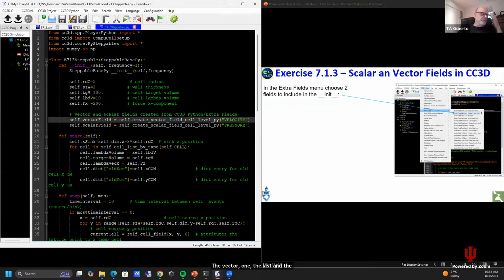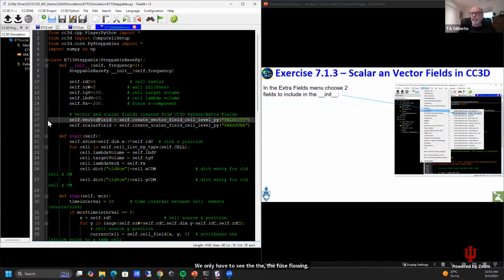We really don't need an extra steppable to include extra fields. Of course, if you are going to be more specific in dealing with the vector fields or the scalar fields, it's good to have a special steppable for each one. But here we only have to see the fields of the flow.